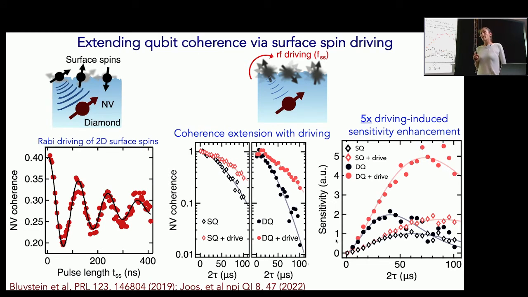It's also, I think, kind of nice because we're not touching the qubit at all. We're not touching the NV center at all. All we're doing is dealing with the environment. So that leaves the NV center totally free to do whatever gate operation or whatever sensing operation you'd like. So under the drive, we can show that we can also extend the sensitivity by up to a factor of 5 for these very near surface sensing ready NV centers.